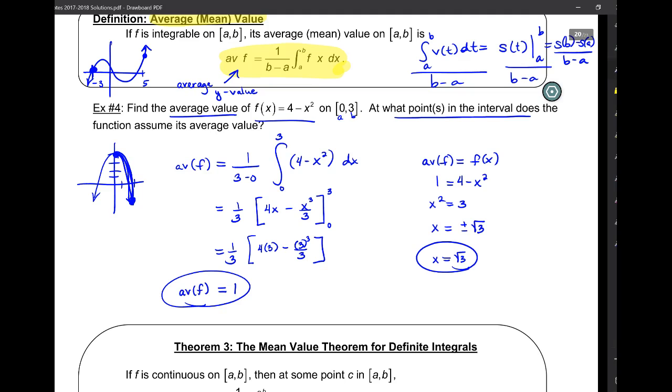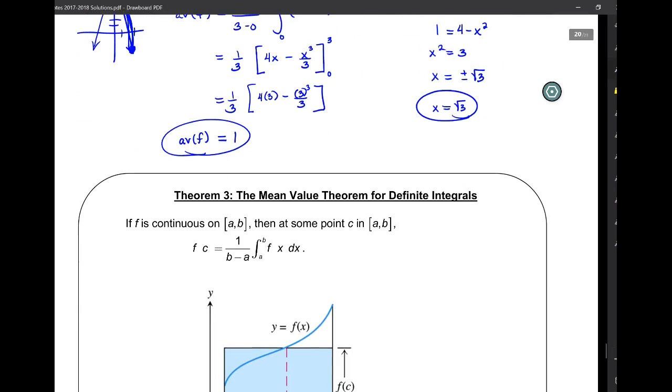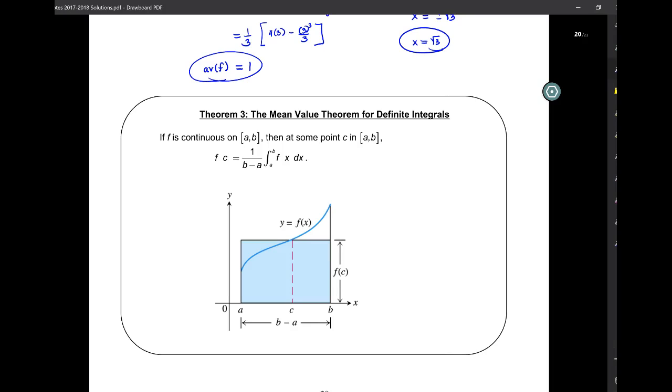Okay, that's it. So the last thing is just, we're not going to do anything really with this theorem. It's basically saying the mean value theorem, if you have a function and it's continuous on an interval, right, at some point it's got to reach that average value. It's kind of like we did this with just the mean value theorem. Like if a car starts from 0 and it goes to 60 miles per hour, at some point it's got to be 30 miles per hour, right? It can't skip over that value. It's the same idea. That wasn't so bad, was it? Oh, it was kind of fun, wasn't it?